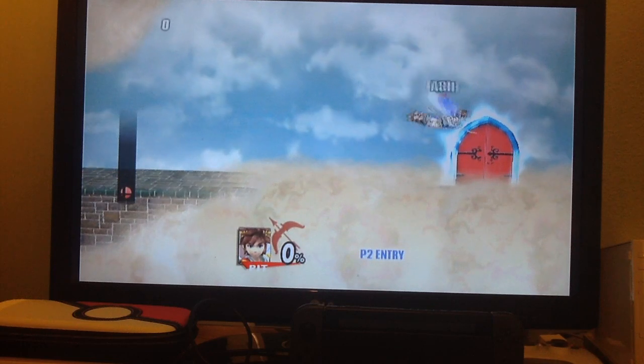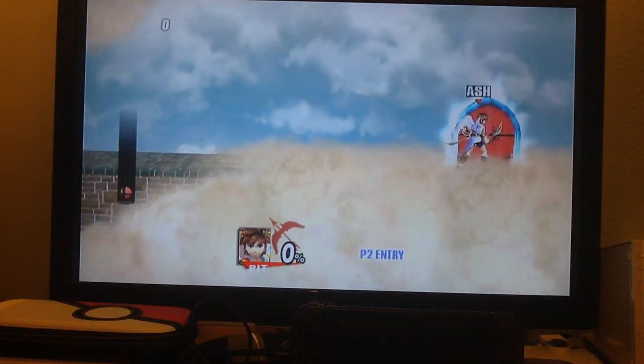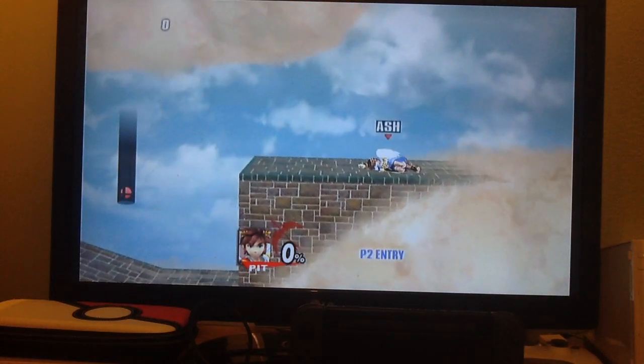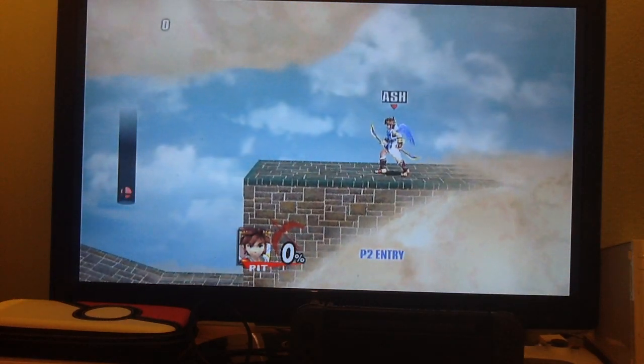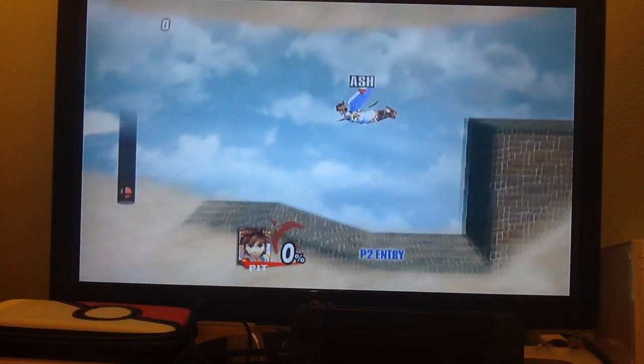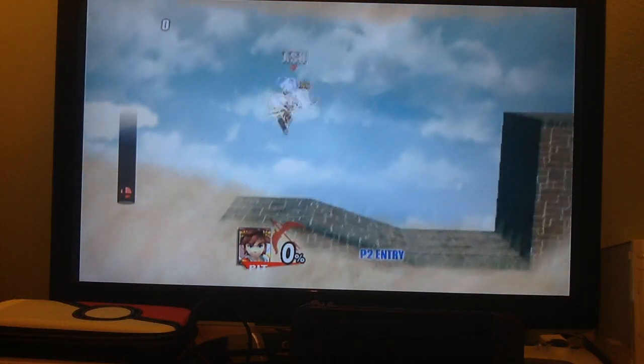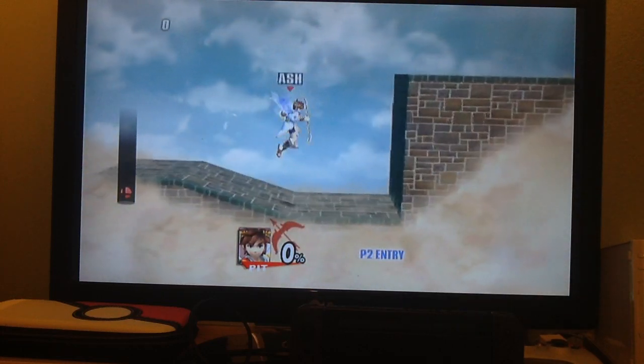Trophies are certain stuff that... Oh wow, I didn't even know Pit could actually do that. Holding the jump button can actually make him fly like that. I didn't even know you could do that. I'm serious. I literally had no idea that you could do that at all in the entire game.